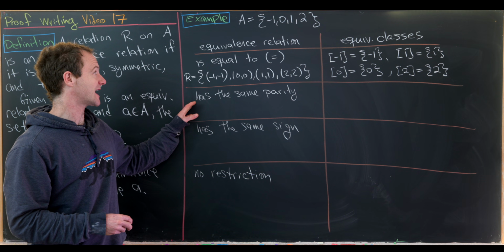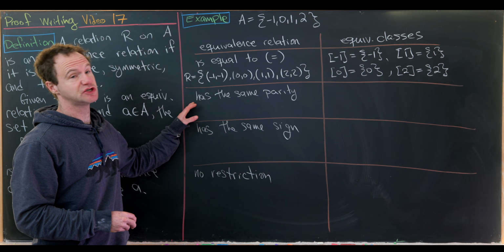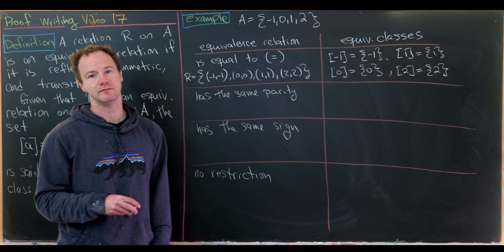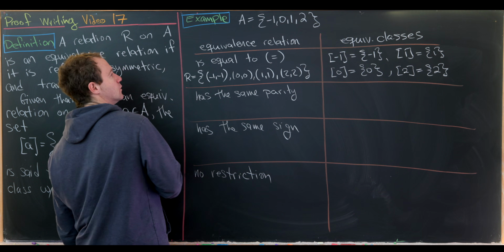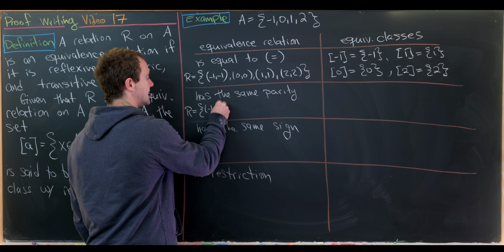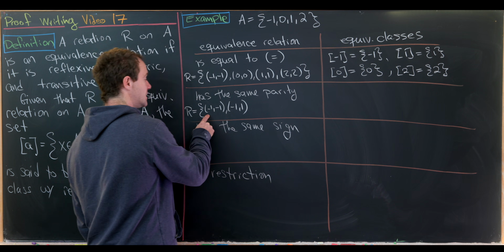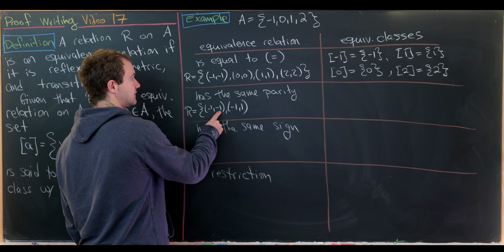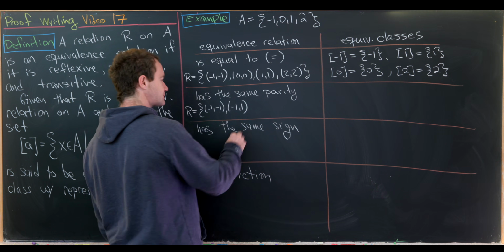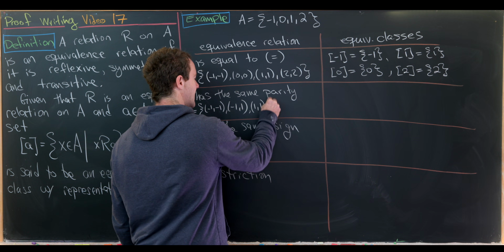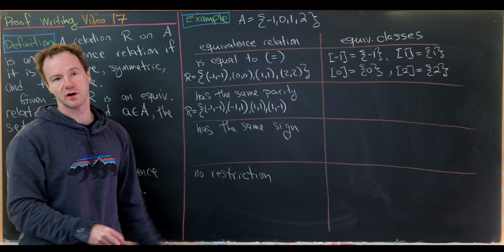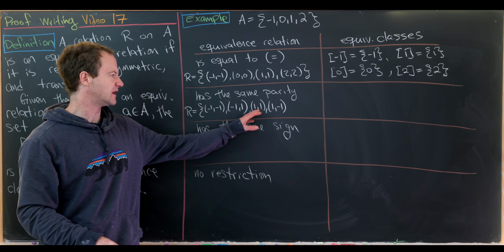Okay, so let's look at our second equivalence relation, which is two elements are equivalent if they have the same parity. Let's recall that that's the same thing as them being congruent mod 2. So what things are in this set? Here we would have R equal to (-1, -1) and (-1, 1). So -1 is related to itself because they have the same parity, and -1 is related to 1 because they have the same parity. And then furthermore, we would have (1, 1) and (1, -1). Okay, so that would be everything with an odd parity.